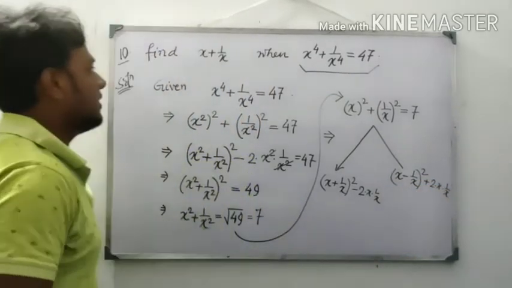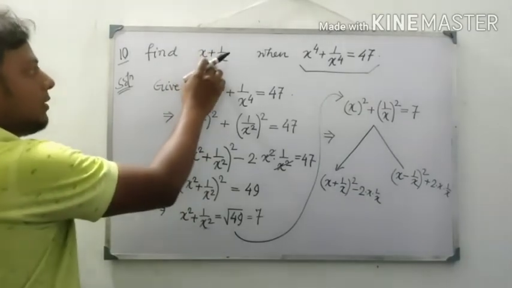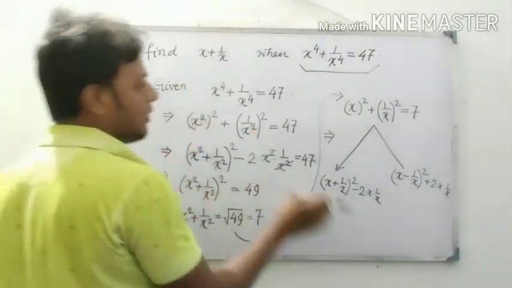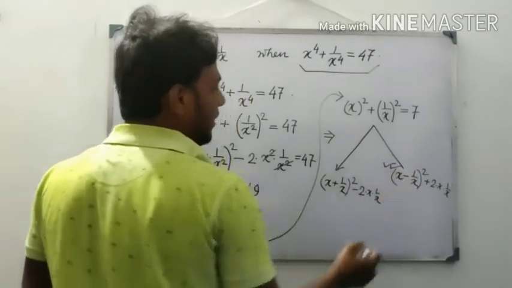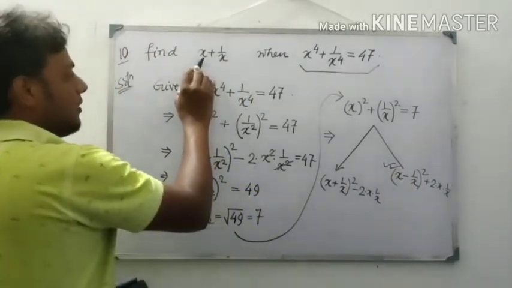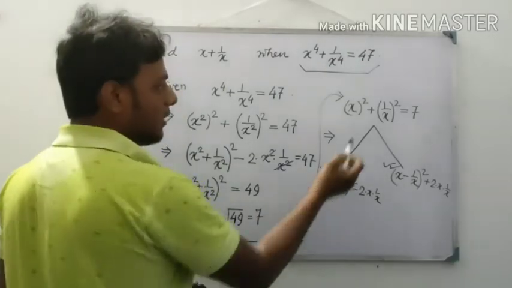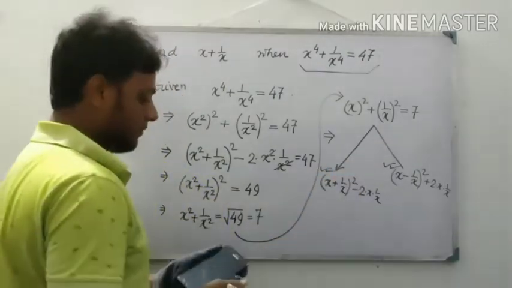If in any question, instead of x plus 1 by x, we need to find x minus 1 by x, then we will use this one. And since we have to find x plus 1 by x, we will use this one. Okay, from this line we will use this one. Clear?